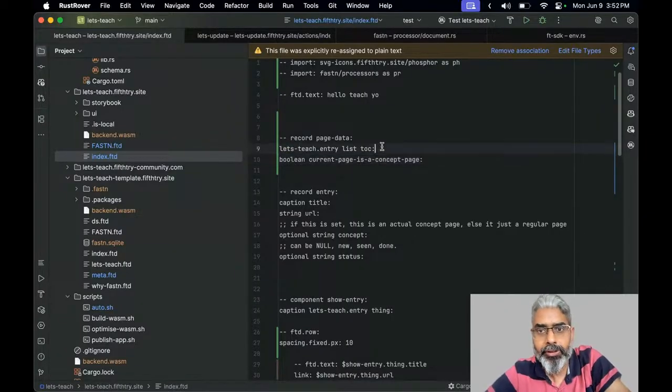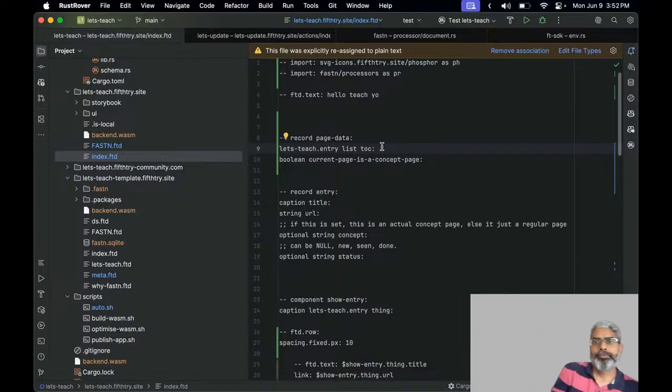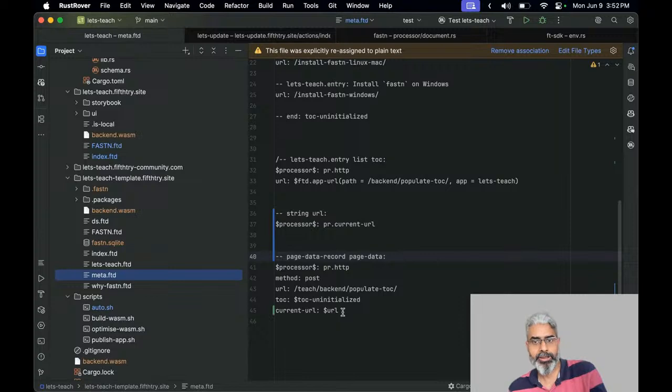So we are creating a new variable, page data, and we are storing this bit of data on it from the backend. Now, we need not just the TOC, we also need the current page. We are passing the current URL. So this is good. And so far, yeah, this name is not right.